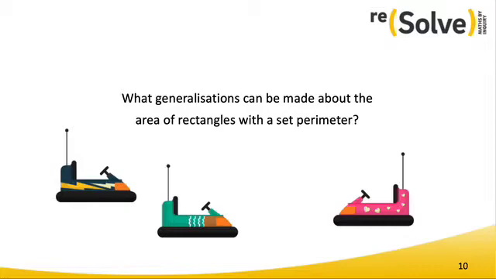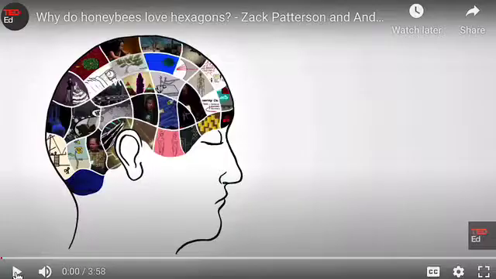As far as completing this task today, I would like you to take a picture of all of the working out you did while you were watching this video. So show me your rectangles with your area and your perimeter, and if you attempted to draw the graph, please show me that as well.